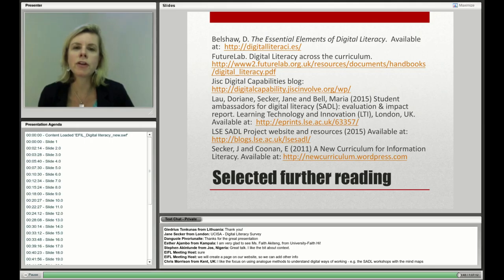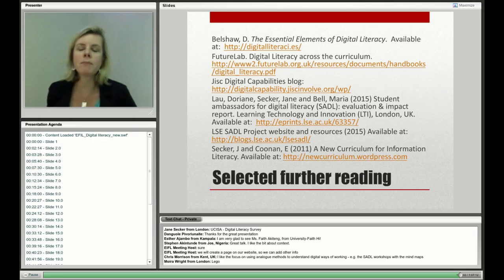So we found that although students really like technology, they also really like flip chart paper, they like pens, they like stickers, they like lots and lots of stationery things. So we've been investing in making sure we have lots and lots of paper in our digital literacy workshops, which may seem a bit counterintuitive.